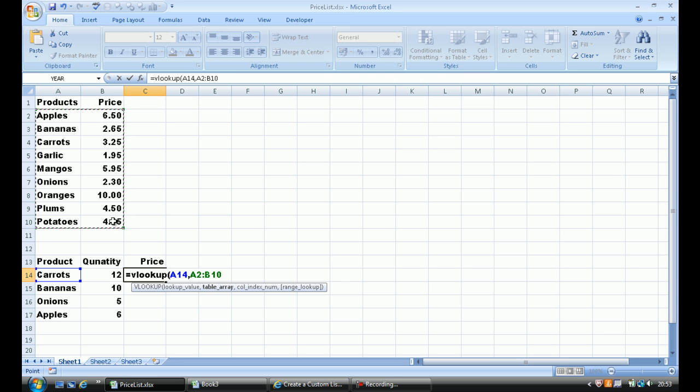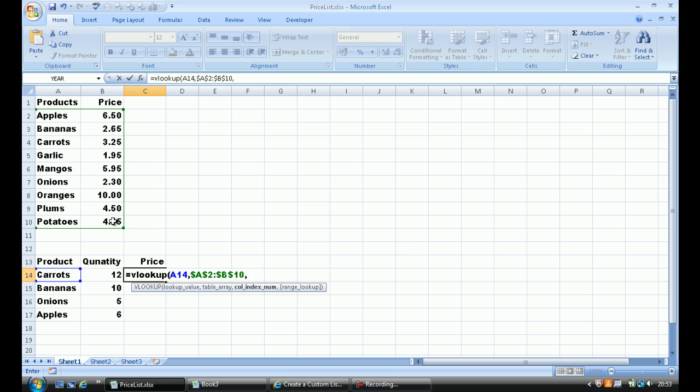Since A2 to B10 is our Vlookup list, we want to make this an absolute cell range. To do this, now simply press the F4 function key. You will notice how this applies an absolute cell range to this particular A2 to B10 cell range.